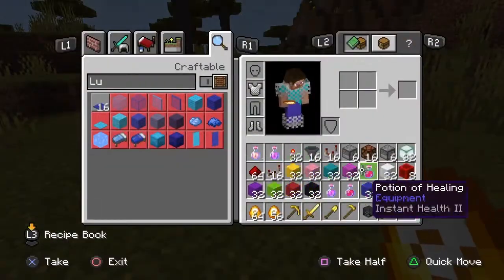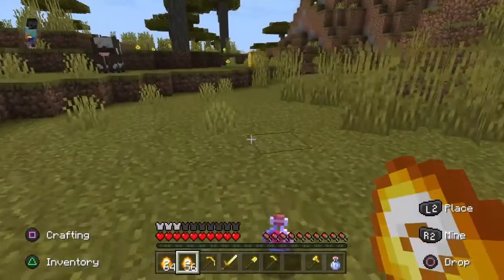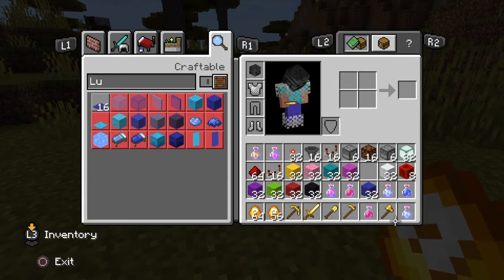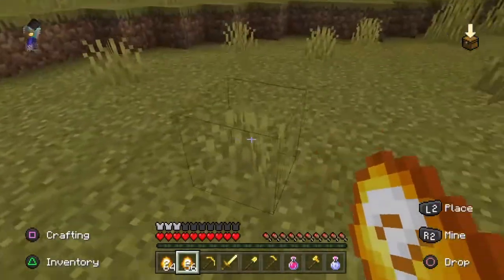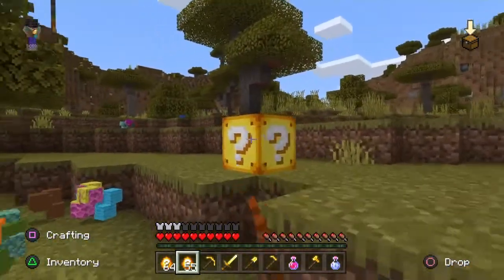Okay. So, we've got all these potions. I want to put them in my hotbar. I can save room by putting that on my head. Let's see. We got water breathing. Healing, I'm gonna want to keep on me. Huh. Okay, that's fine for now. Okay, oh! Alright, that was weird.